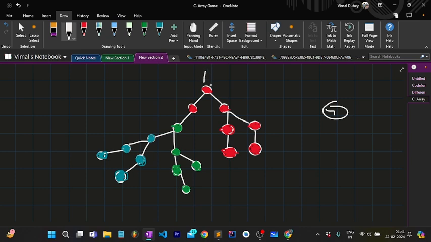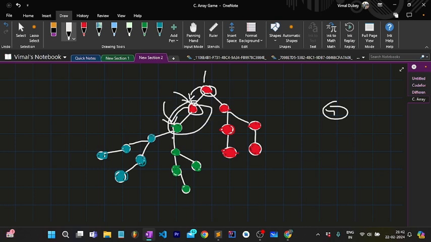Let's suppose this is 1, I'm making 1 as the root node, and DFS will go on, and at a time one node will be the parent and one node will be the child. For each pair we have to check whether the color of parent and child are different or the same. If somewhere we find that the color of child and parent is not the same, then we will store our first node as this one, second node as this one, and just return from the DFS.